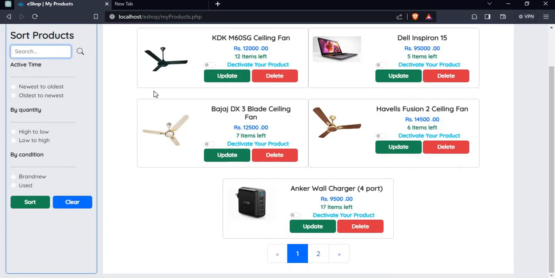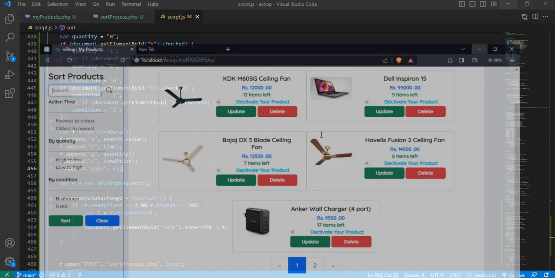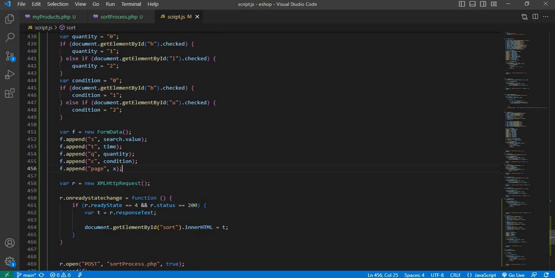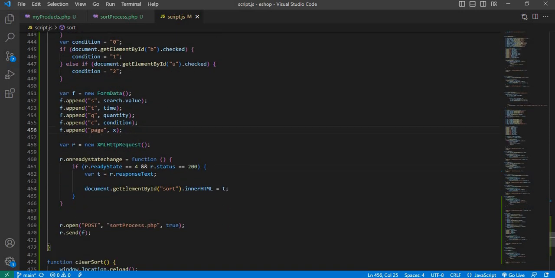If the user is on page number 1, then X will be 1. So that is the use of the variable X.